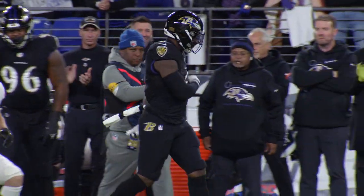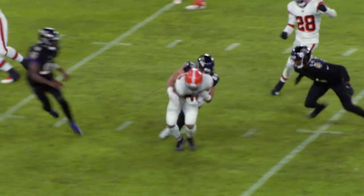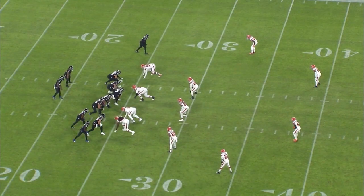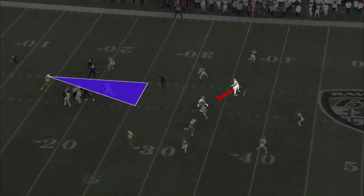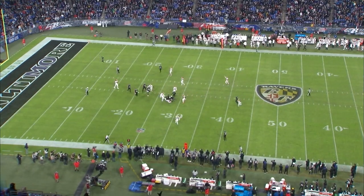Now, we've got to address the interceptions a little bit. Sometimes you've got to give the other guys credit too. They made some great plays. But let's look at the one where, okay, this was just not recognizing coverage. Looked like a two-deep. Lamar clearly wants to go to the bunch side at the bottom, but he doesn't see the rotation of the free safety. So he's looking strong, doesn't like it. He's going to come back to the backside, but he didn't see the rotation, it caught him off guard, and it led to the interception. This obviously will get cleaned up. He had his focus on one side. He's got to recognize the rotation and see the interception.